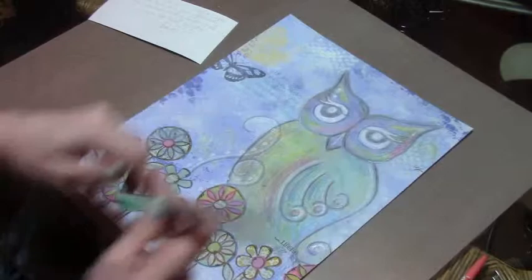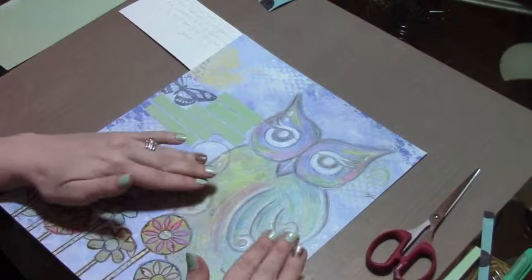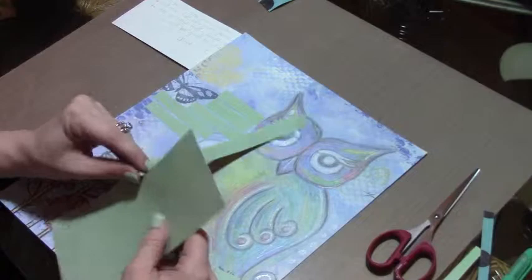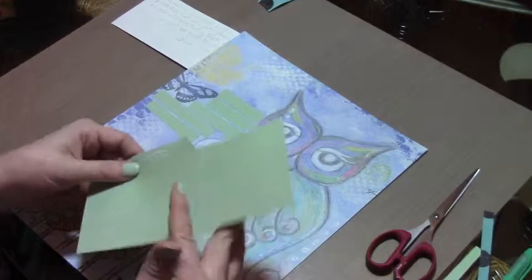Okay, so this is the exact reason why we say never throw away your scraps when you're working on projects. I came across this scrap that I had from the page that we did last week, and the colors just so happened to work perfectly. So I am going to start writing my verse again, and I'm not going to finish cutting until I know that I have written it correctly this time.